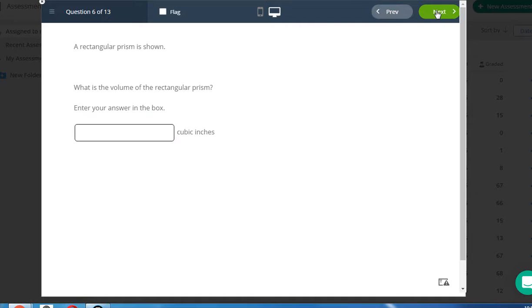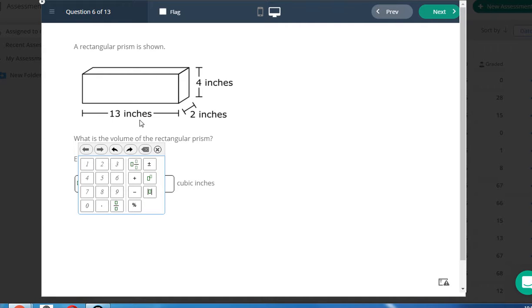Okay, here we go, moving right along. Should be able to knock this out fairly quick. Okay, again, let's just go ahead and multiply. So this is going to be, let's see the easiest way to do this. Well, 2 times 4, we know that, that's 8. So let me get that written down here. 2 times 4 and times 13. So this is 8 times 13.